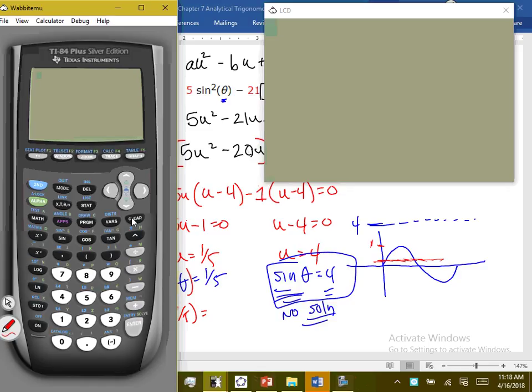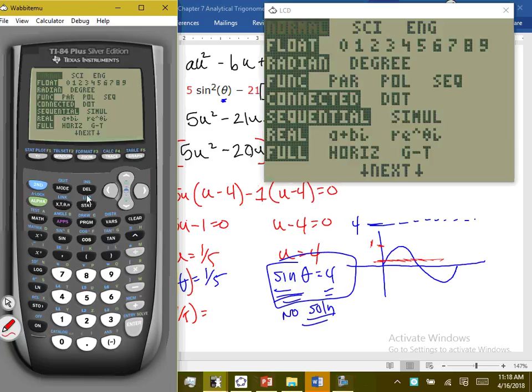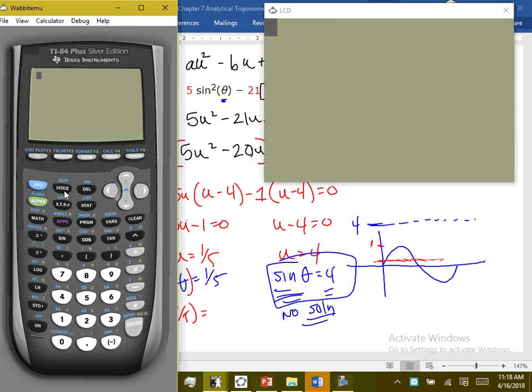If you're a person that says, I am always a degree person, that's fine. But know that sometimes your answers need to be in radians, right? So if you do everything in degrees, make sure at the end you use your conversion from degrees to radians to get into the format that the solution needs to be in. We'll kind of talk about that here in a moment. I'm going to do everything right now in radians, okay? Because I think that's the one that we need the most practice at.